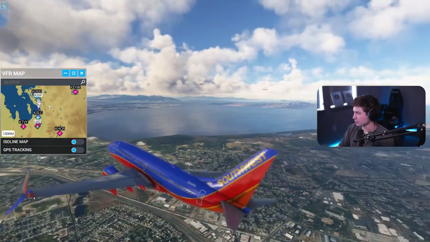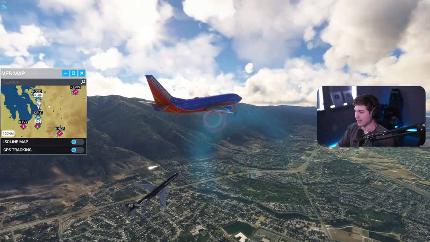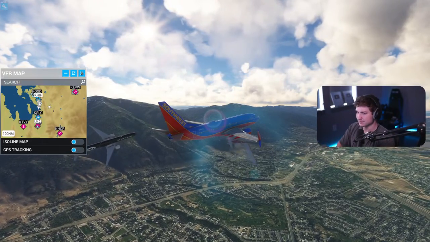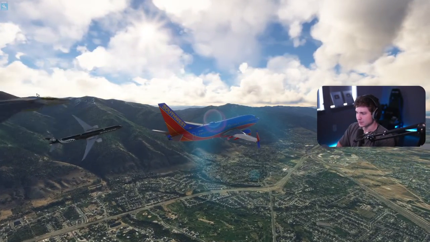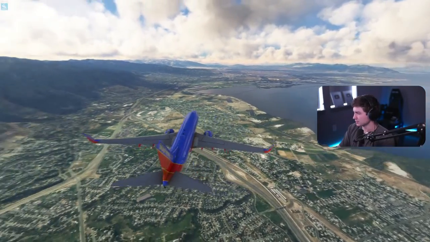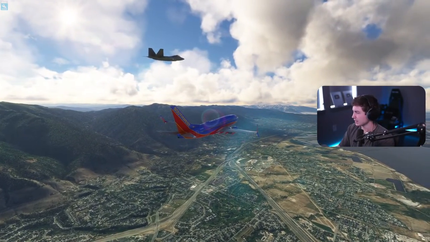We're on our way. Your thoughts on Jet 2? Know nothing about Jet 2. Ooh, this is pretty. Look at that. This is such a nice place to fly. The weather looks nice too. Speed again, 270. 170 knots.